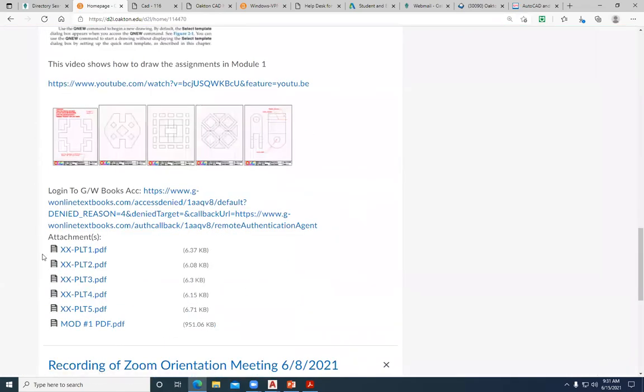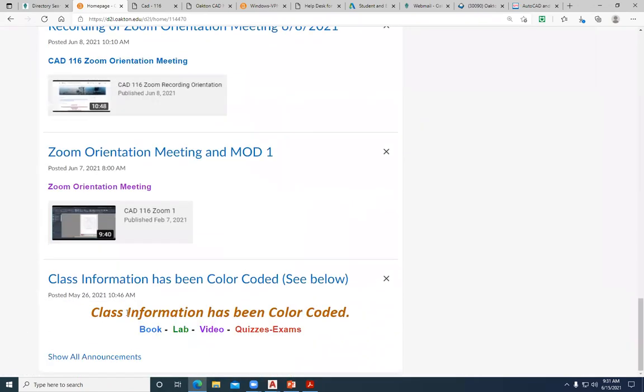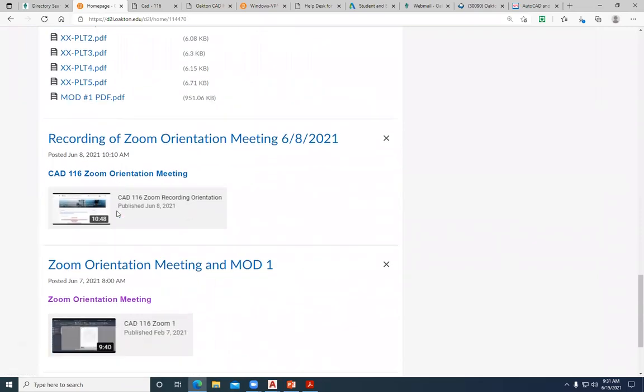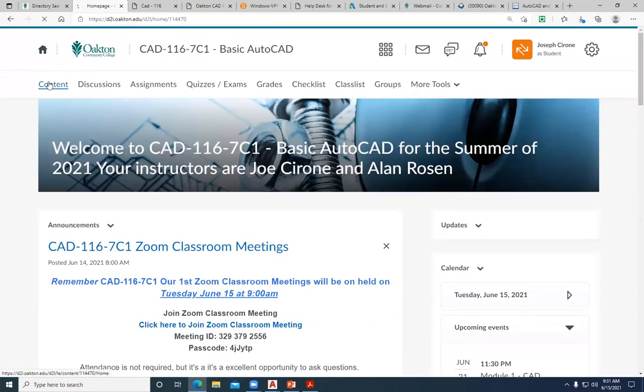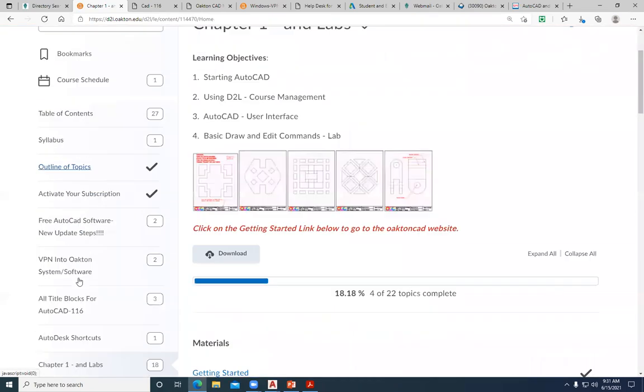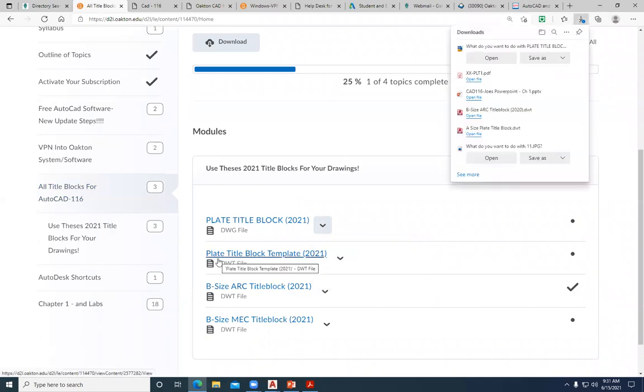There they are. We'll put that in there. The PDFs are in here, Al, but not the plates. So content, title blocks. Here's our plate title block. It's like going to the grocery store. Sometimes you have too many choices. We'll open that.